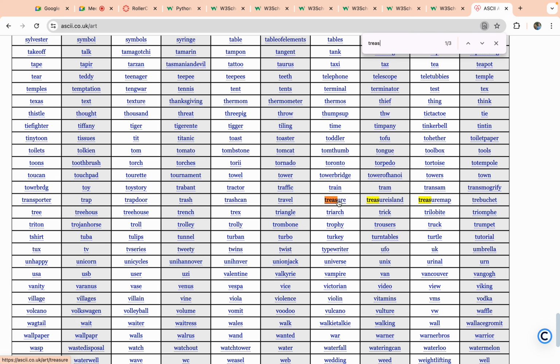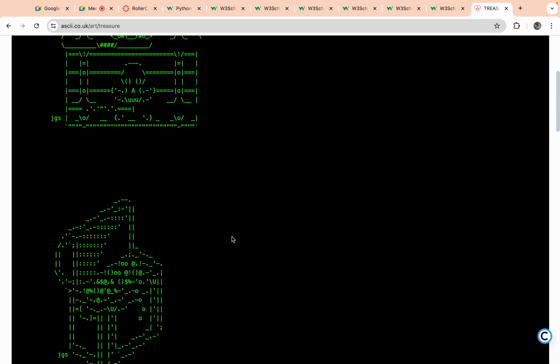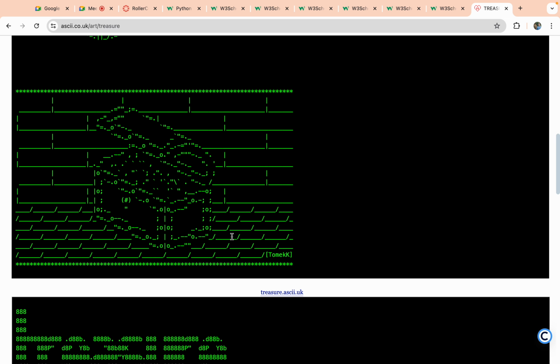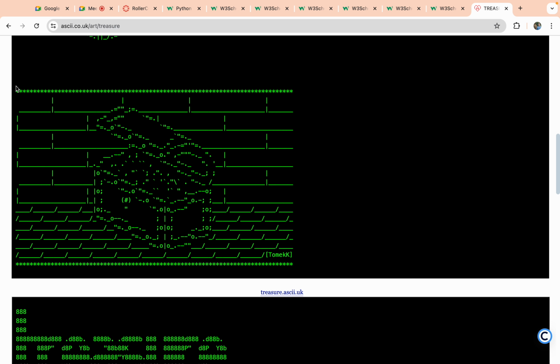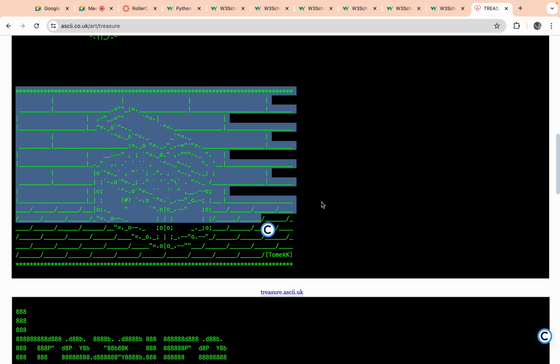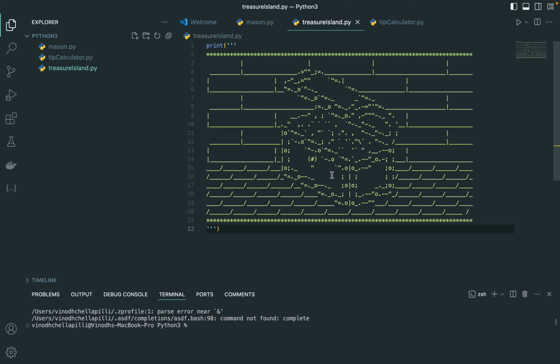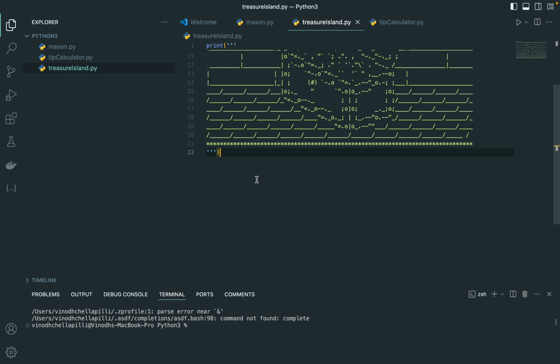See this one, the treasure? This is the only one I copied from here. Then I use a print statement. Make sure that you use a print statement, open and closed.